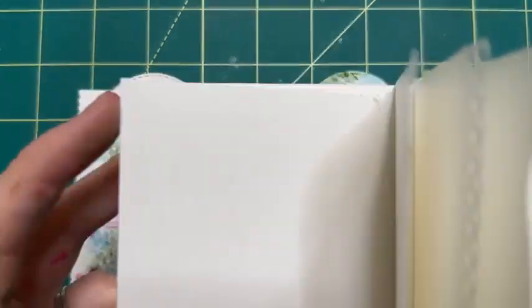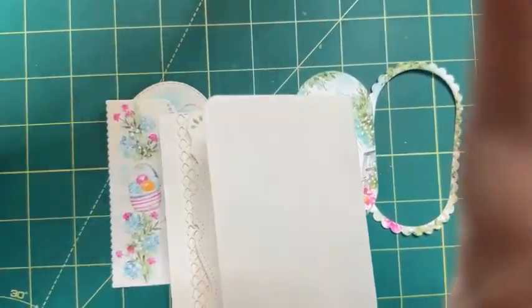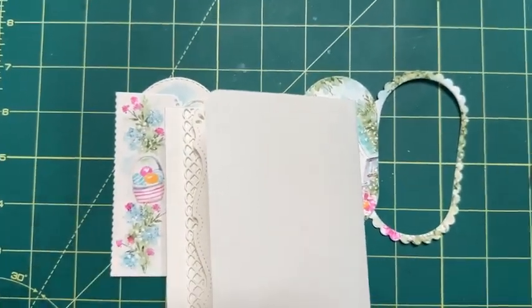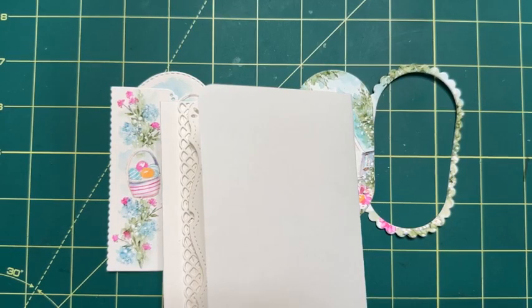All right, let's move quickly over to our journal. And I've got one that's already put together. So let me just put this up a little bit higher. You guys are still with me. I'm so happy you're still here.